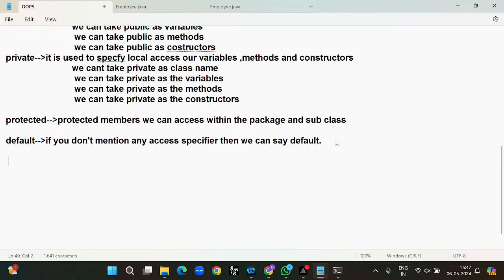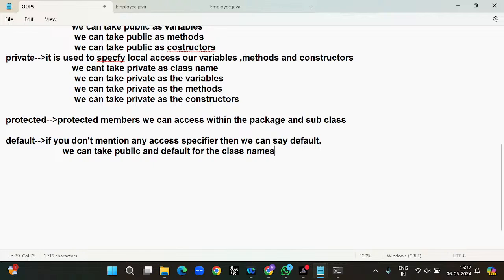For the classes, we can take public or default. For the class names, only these are valid.